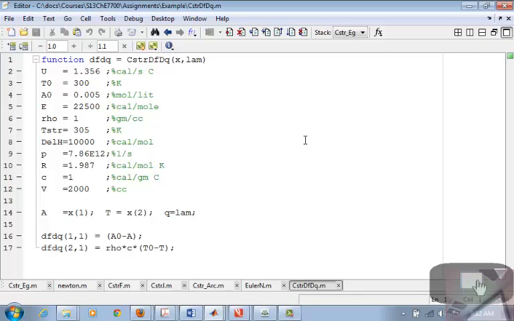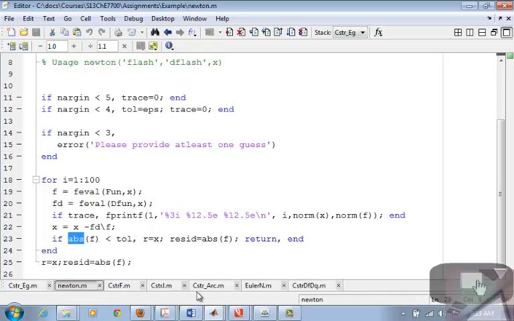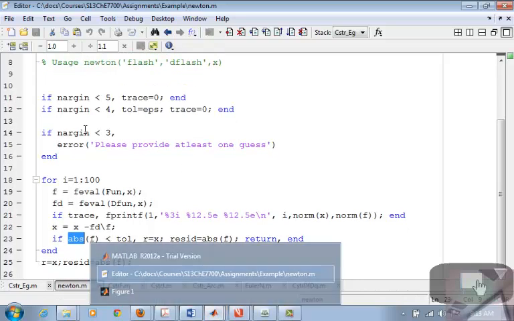Okay, so I write a new function, I copy essentially the previous one, because all the things are essentially the same up to line 14. And then I have two statements, df dq1 for the first equation, which is a naught minus a, and df dq2. That completes the problem. So there is no mystery anymore. You know how to apply the Euler-Newton method, right? You need to write three functions: the function, the Jacobian, and the derivative of the function with respect to the parameter. If you have that, then you should have the Euler-Newton continuation working. Okay, and we already saw how this thing works. So close that.